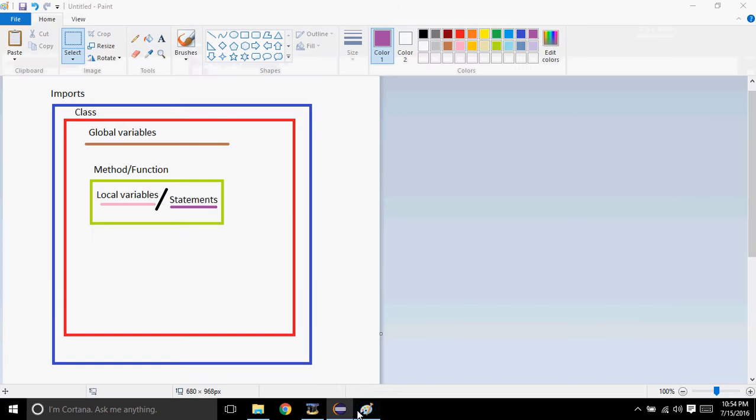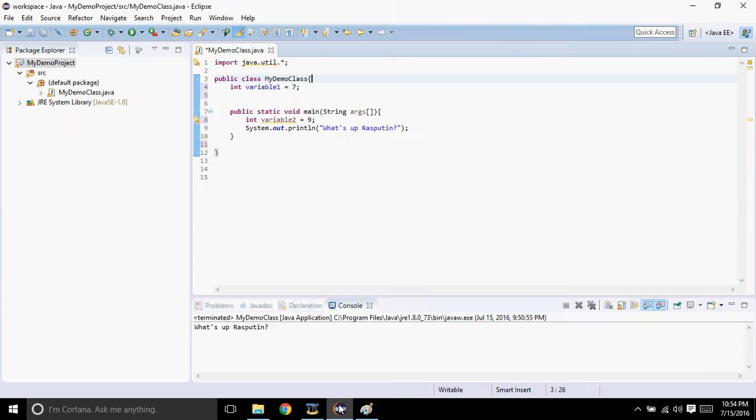Going back to the diagram, we have global variables inside of the class. That is right here. These global variables are just what they sound like: variables that hold data.